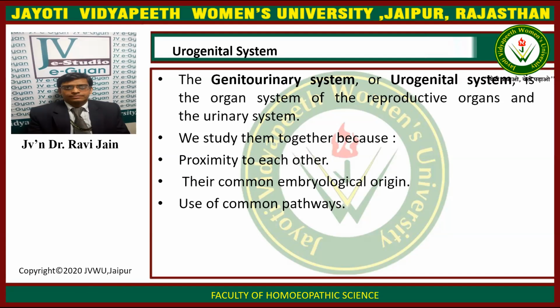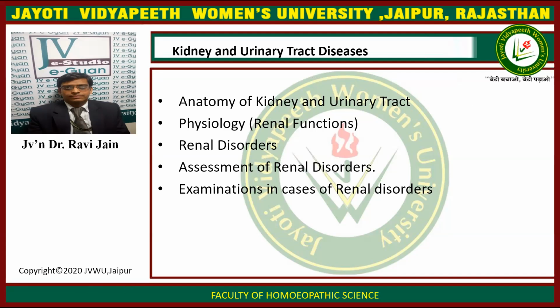So let's move ahead with the urogenital system. This is the outline of the framework of the genitourinary system that we will study in the upcoming 7 to 8 lectures. First of all, today we will be studying the anatomy and the physiology, the superficial anatomy, not the blood supply, not the arterial supply, not the venous supply, not the nerve supply. We are not going into that much detail. We will keep ourselves specific only to the external gross anatomy, not the deeper anatomy.